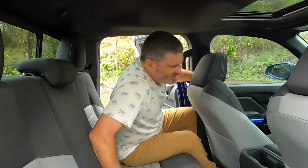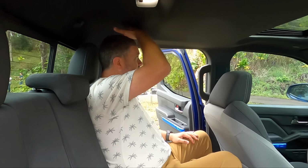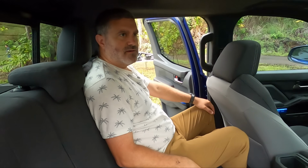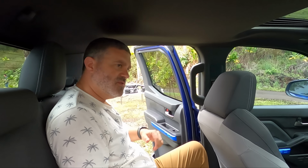Brian, I'm sitting about where I would sit normally driving, and I have plenty of room. I'm 5'9", and I'm not really hitting anywhere. You sit a little lower in this one for some reason with the cloth seat versus the leather seat. No battery, so you get a little more headroom without the battery. I am not touching here at all, even when I move my head.